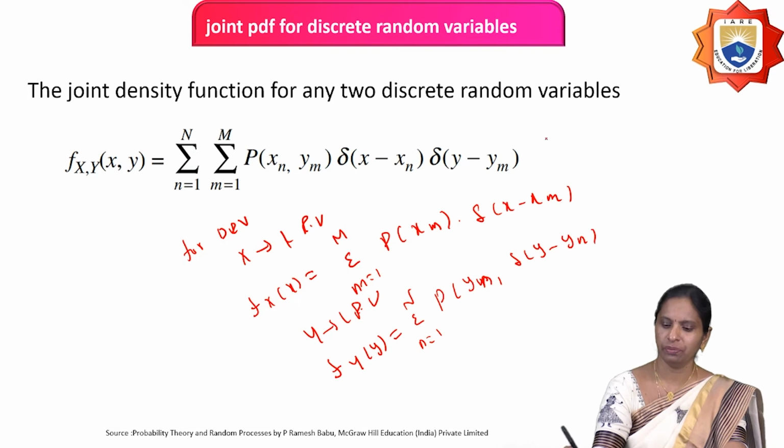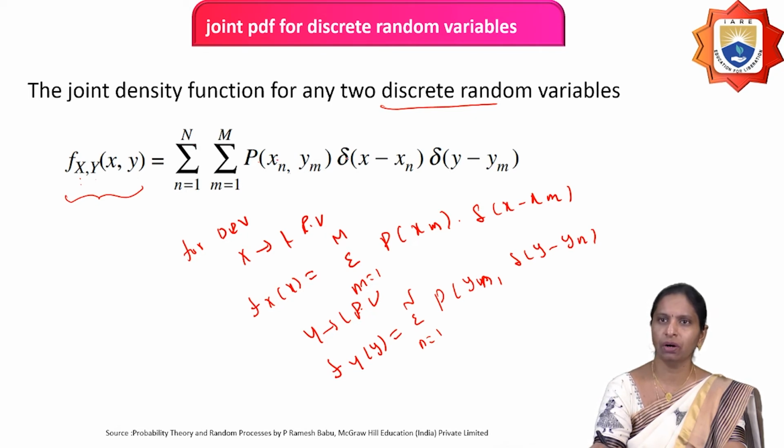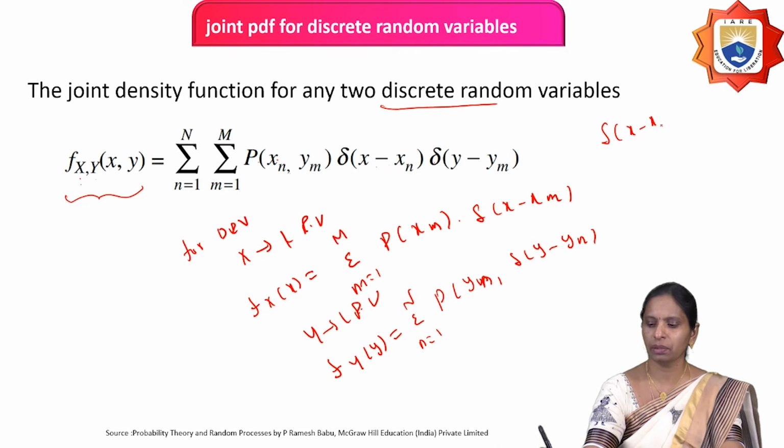And similarly, if you want the joint density function for two random variables x and y, and those two random variables x and y are discrete random variables, then how can I write it down here? Sigma n equals 1 to N, sigma m equals 1 to M, p of xn comma ym into del of x minus xn into del of y minus ym. Here, what is del of x minus xn? It's nothing but the delayed unit impulse function.